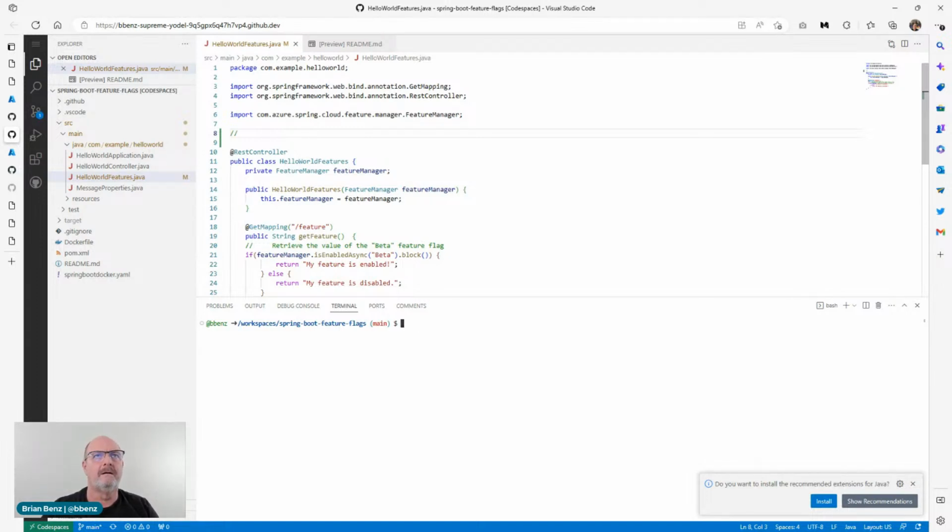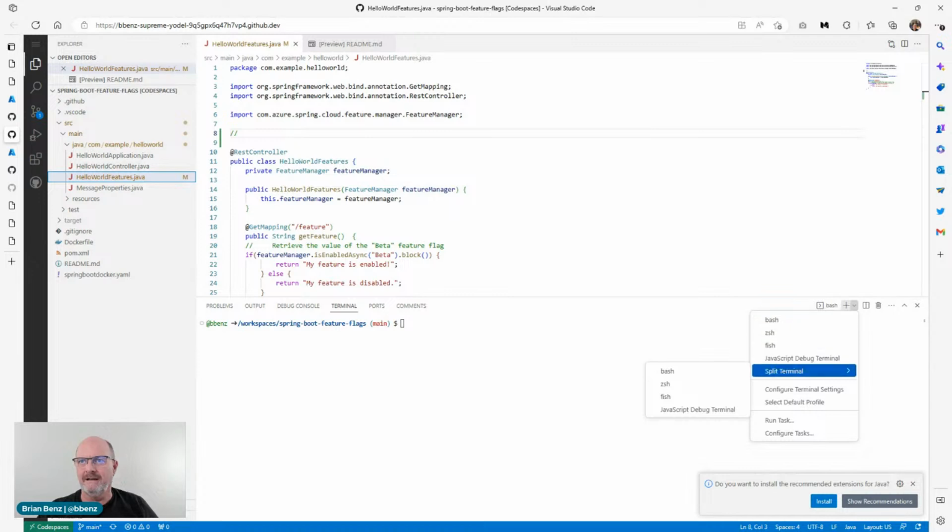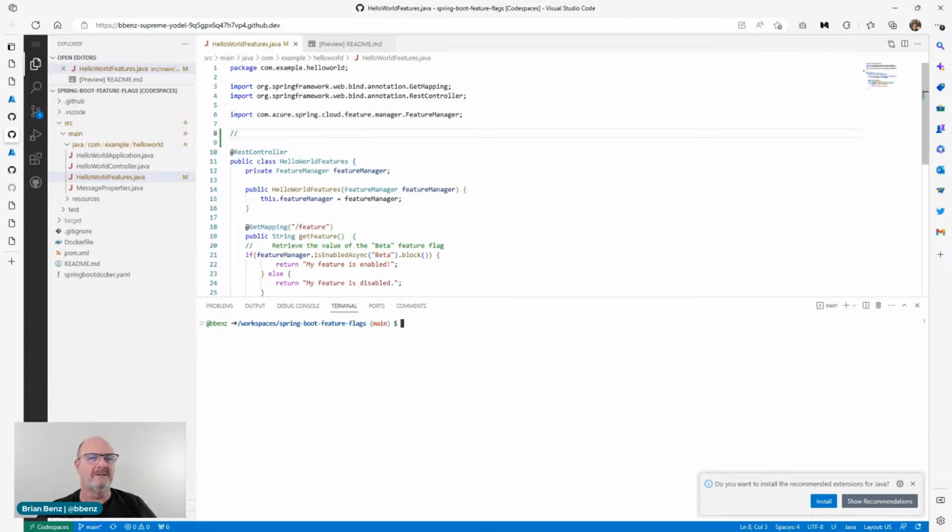Hey, as you can see here, it automatically sets up a bash instance for me as well. I can create bash and other things as well. And you can set up terminal settings to do other things, other command line systems too. But I really wanted to show you this, and I was hoping it would work.